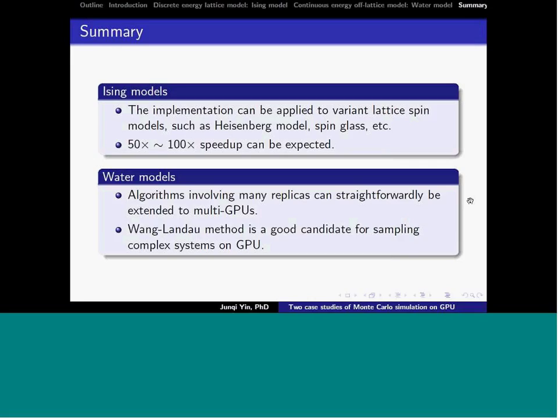Yes. So, you mentioned the long-range interactions.